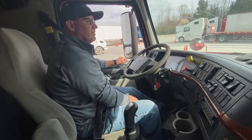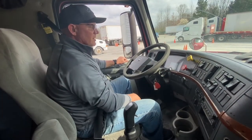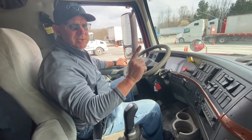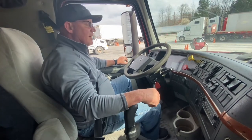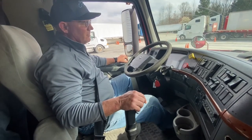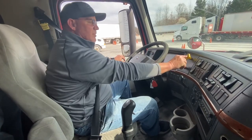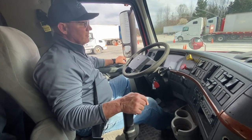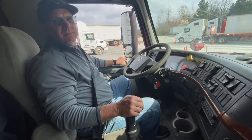With the truck in first gear and both buttons pushed in, shut the engine off, release the clutch, and turn the accessories back on. I'm going to apply 90 pounds of pressure for one minute — I shouldn't lose any more than 4 psi. After the minute is up, I need to make sure my warning lights come on at or before 60 psi, so I'm going to start fanning my brakes. Warning lights are on. Now I need to make sure that my buttons pop out between 20 and 40 psi. I continue to fan the brakes until both buttons have popped out — and we're done with the pre-trip inspection.